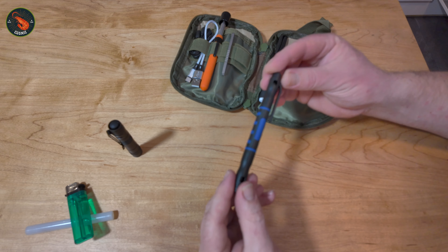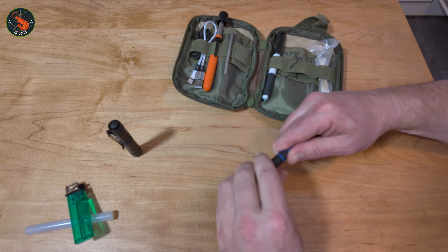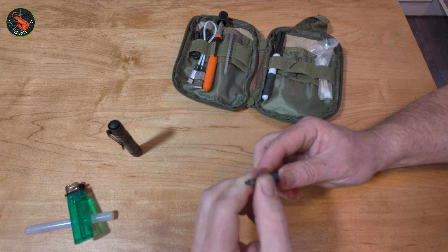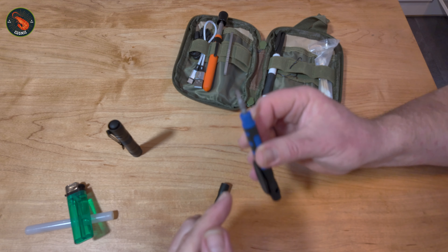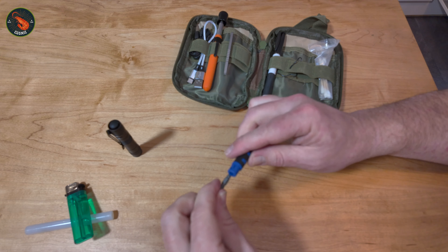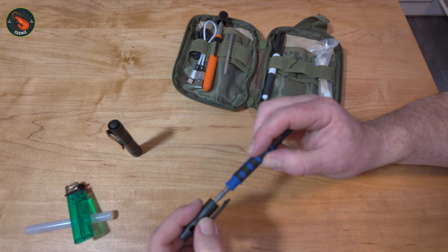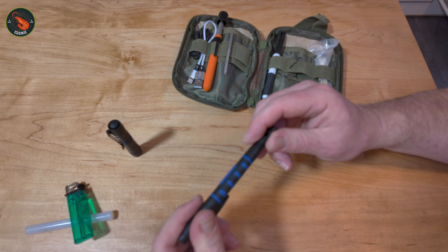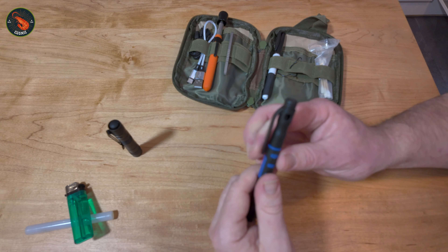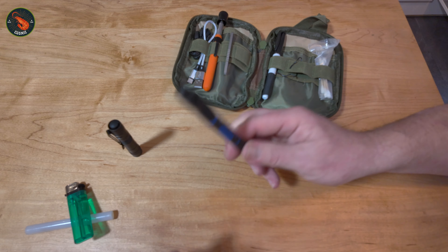Next I have this — it looks like a pen but it's actually a screwdriver. Inside, we've got a Phillips bit and a flat blade screwdriver on one end, and on the other end a slightly bigger Phillips and a slightly bigger flat head screwdriver. I've actually used this on holiday once — we were in a static caravan and there was a fault with one of the electric sockets in the middle of the night. I was able to go in, tighten up the connections, and we were able to continue sleeping at two o'clock in the morning. Quite handy.